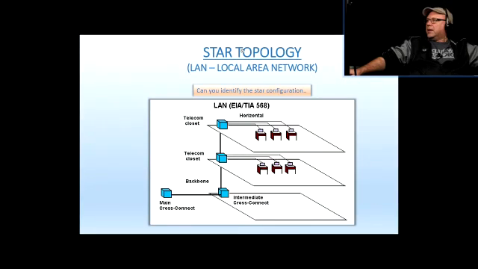Okay. Now, remember we were talking about horizontal wiring here. So there you go, star topology local area network. Can you identify the star configuration? Well, on the first floor here, this will be a star configuration because all the computers home run to the central location, and the switch, or the bunch of switches, or the cascade of switches, or group of switches, would be located in this equipment rack.